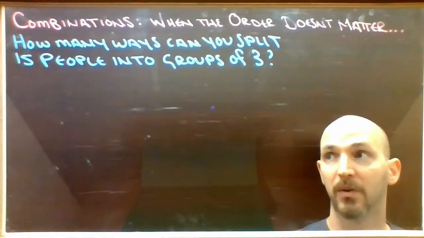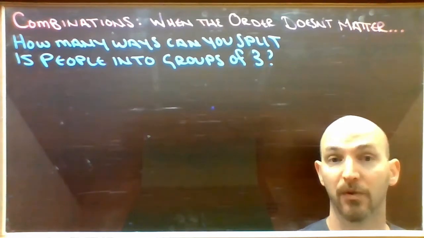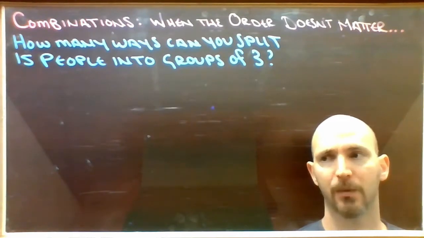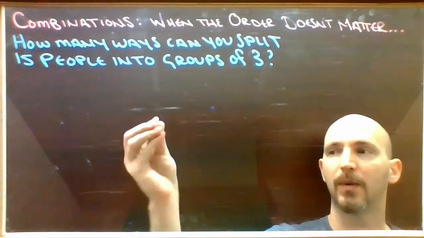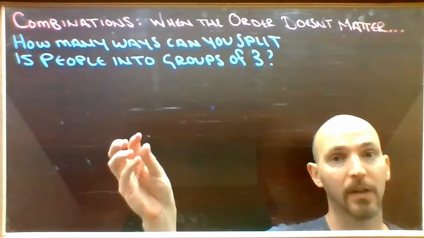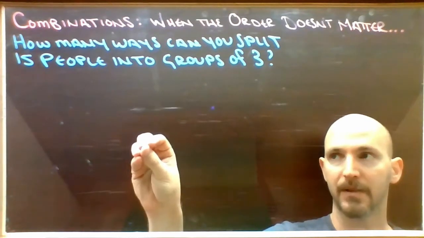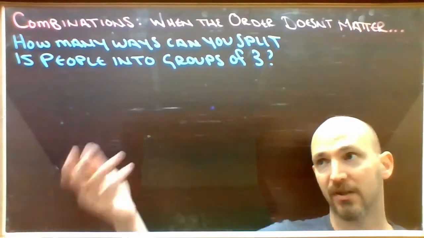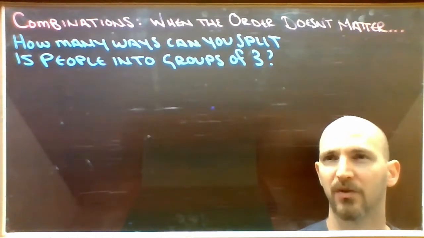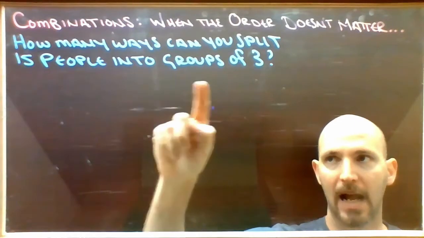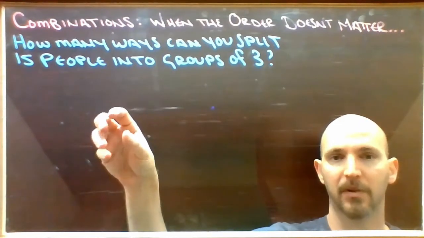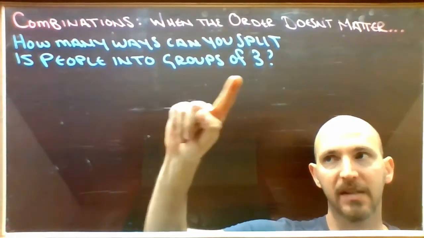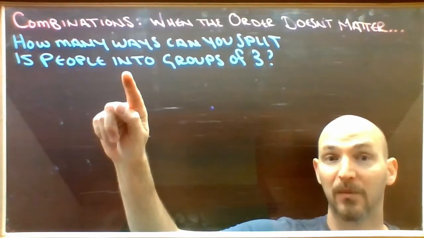In this particular example, we're taking 15 people and putting them into groups of 3. Once I pick them, you, and you, then it doesn't matter what order I selected you in, you are now a group. And within that group, you have no rankings or orders, so the order that you end up in that group is irrelevant. Normally, because you're taking all of the objects, you would just do 15 choose 15 and get 1. That would be a trivial question. But this one has a condition. You're not just grabbing 15 people. As you grab those 15 people, you have to pack them into groups of 3. So this condition rescues this question from triviality.